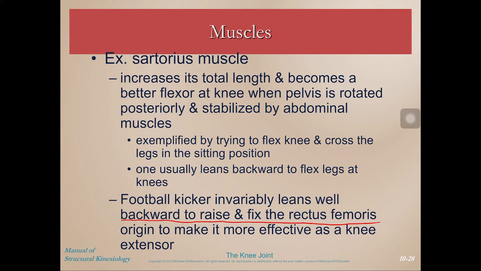Another example is the sartorius muscle. As you increase the total length it becomes a better flexor at the knee when the pelvis is rotated posteriorly — remember tipping the cup backwards to pour the water behind, as we saw in the hip videos. When the pelvis is rotated posteriorly and stabilized by the abdominal muscles, sartorius is more effective. So the next time you go to cross your legs while sitting, try doing it while leaning forward and it's going to be really hard to get sartorius to contract and get your knee into flexion. But if you lean back as you cross your legs then it will be easier, and that's probably why it's so comfortable to cross your legs and lean back at the same time.